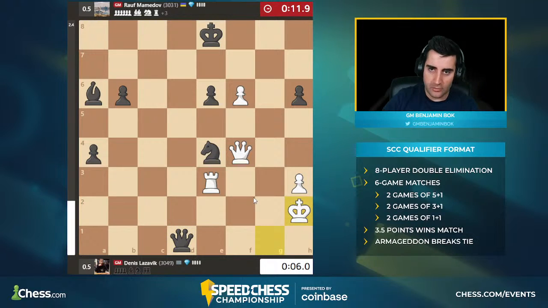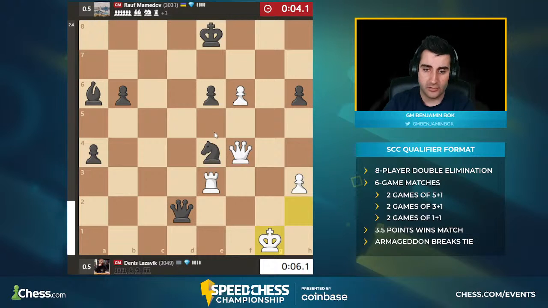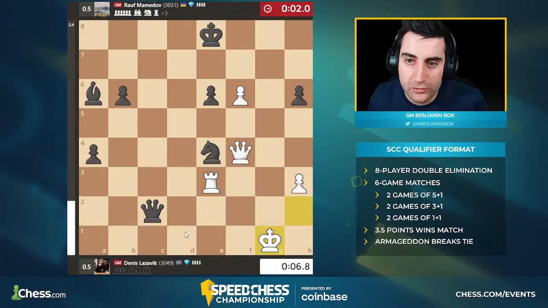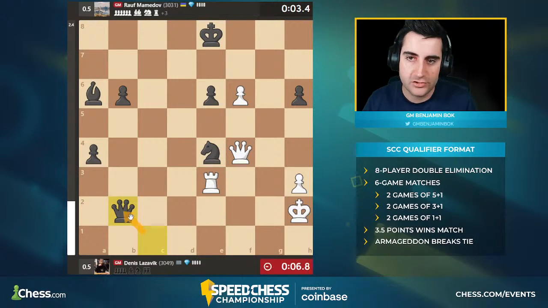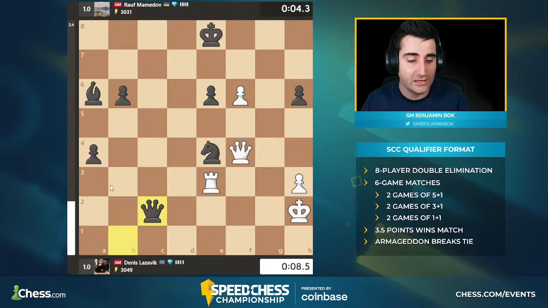Okay, check. They go back and forth. This knight is under attack. It cannot really move. Rauf down to his last 8 seconds. What is he going to come up with? Queen d2, king g1. Okay. You gotta move here. Gotta move. 2 seconds. You gotta move. Okay, made a move with 0.8 seconds. Queen c2. Okay, check. Check. King g1. Check. Okay. But I was just gonna say, he has to be careful as he could run into a threefold. And there we go.